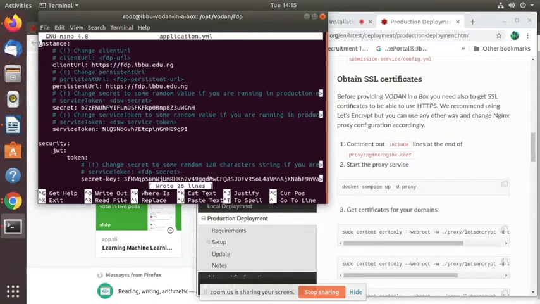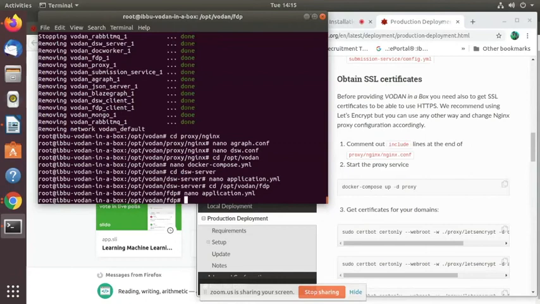Could we remove the directory? Could you just enter the command again so that we can remove that directory?